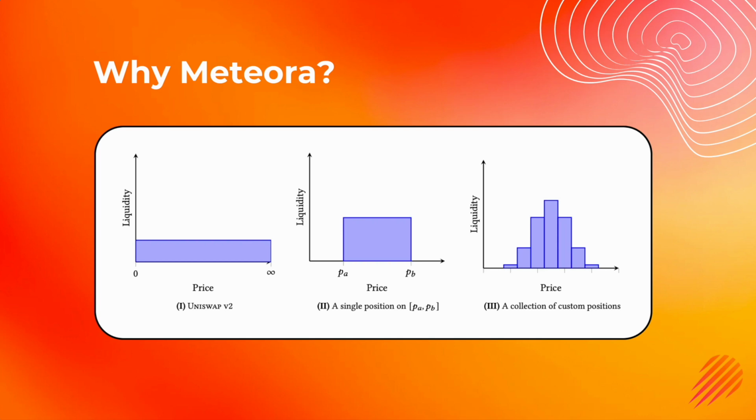This model was not sustainable in the long term, and it was inefficient because trading is often concentrated within a set price range, whilst liquidity is not. Hence, traders were getting higher price impact on their swaps, because they couldn't tap the unused liquidity sitting idle in the rest of the price range.